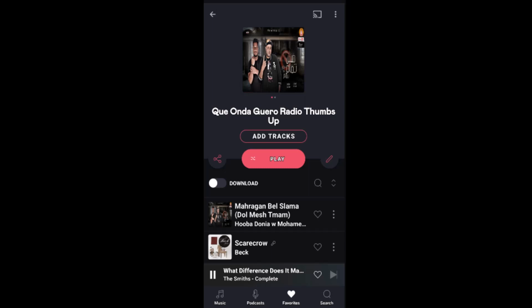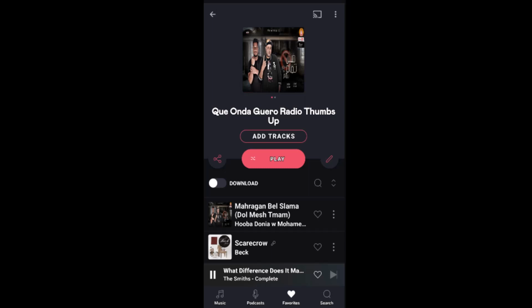In today's episode, I'll be showing you the steps on how you can delete music on Deezer mobile account. In order to delete your music on Deezer app, first of all, you need to log into your account. After you're logged into your account, you'll be taken to the home page, and from the home page itself, you need to go to My Library or Library tab at the bottom of the screen, and that is going to take you to the other interface.